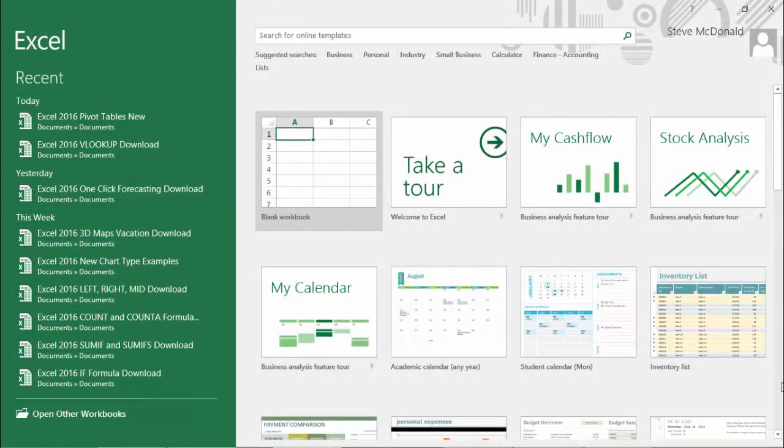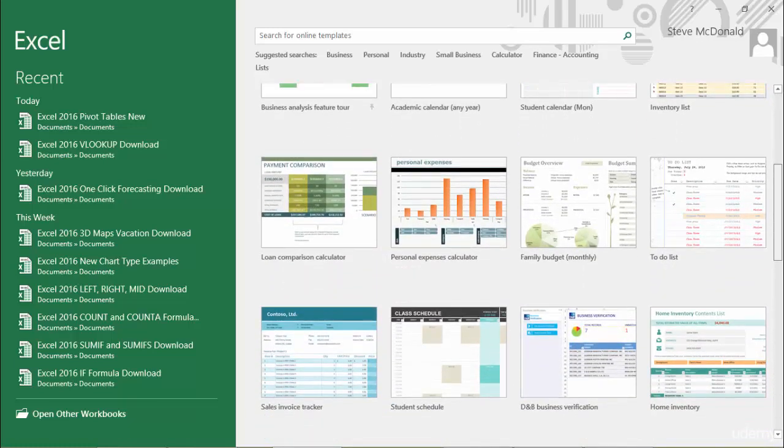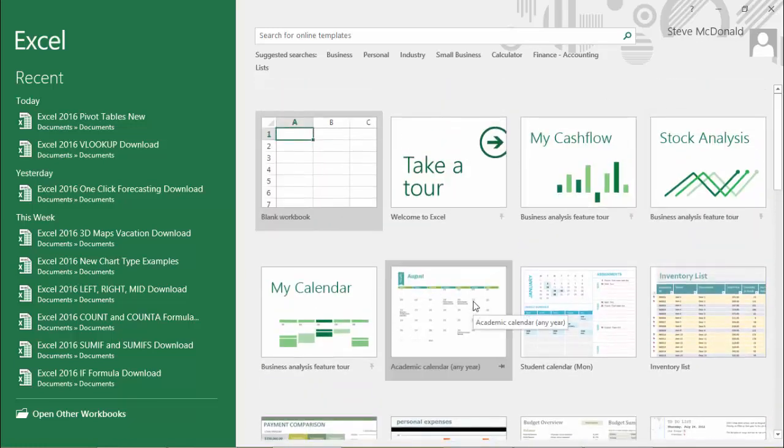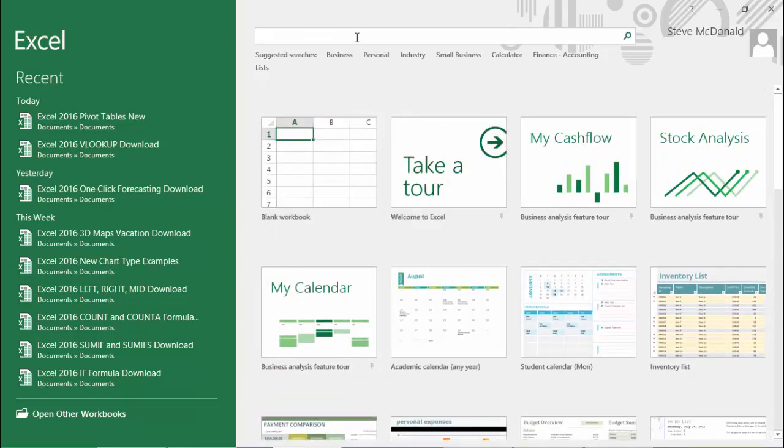So once you've opened Excel once and you've used it, when you click on the Excel icon and open it, it will bring you to this screen. And this screen basically gives you the option to open up a recently used document, to open a blank workbook here, to take one of the various educational tours of Excel's newer features like stock analysis, my cash flow, or the overall Excel tour. Or you can go into any of these templates, and if you scroll down you'll see a lot of templates. If you want to find other templates, you can go up here and you can search for a template, or you can even go into different categories of template.